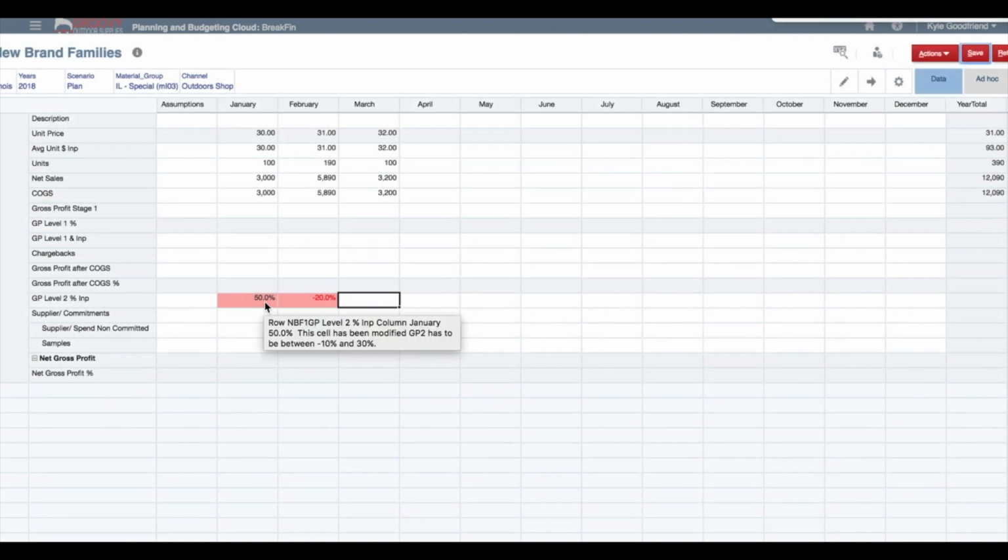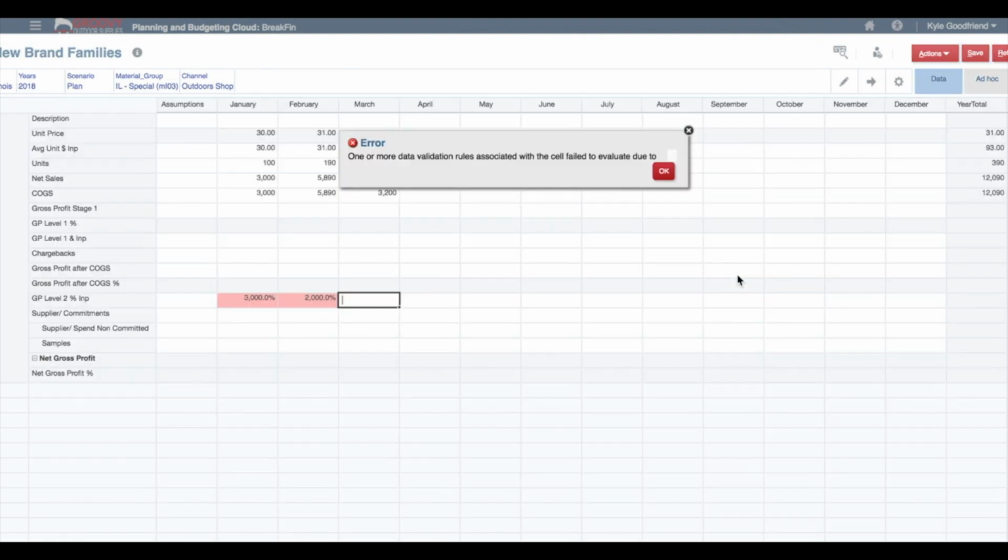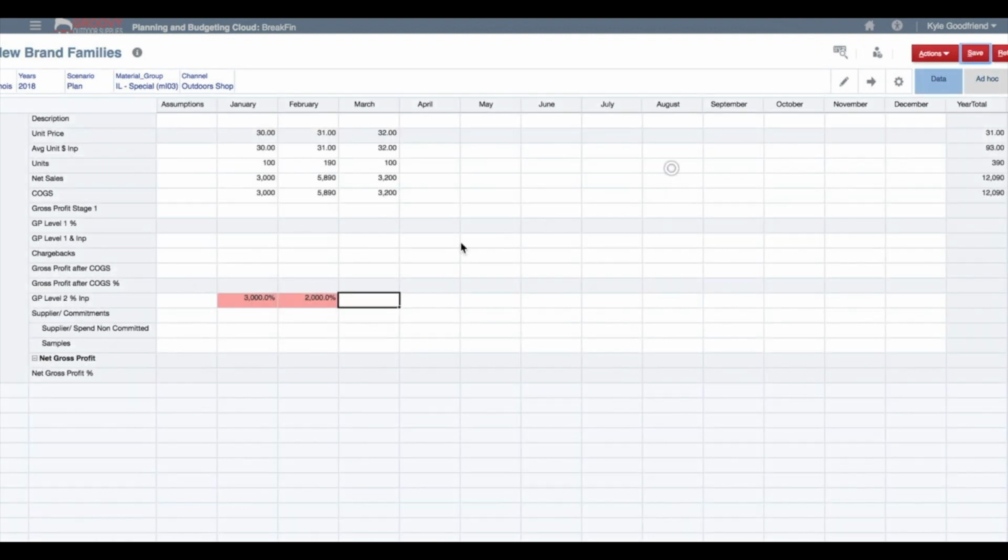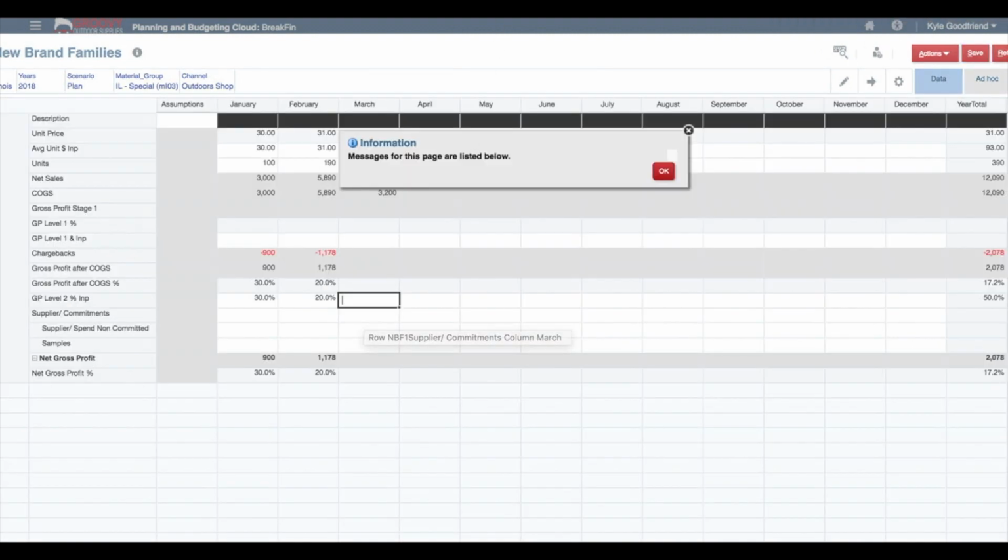One is that 50% is greater than 30%, and the other one is that it's less than negative 10%. So I can fix these and save this form. And my data entry is complete.